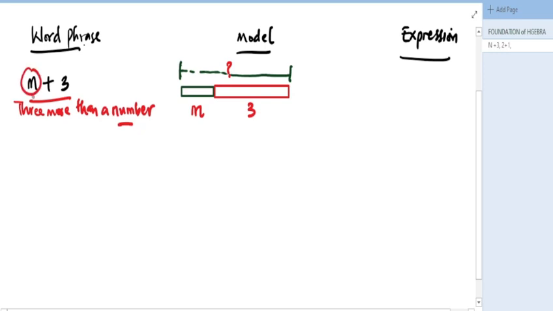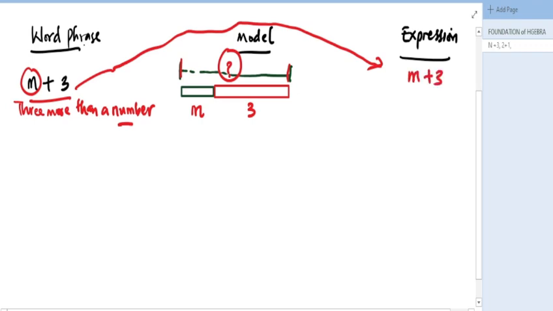That number is m. And what is happening? 3 is more than that number. So we need to know the number, then we add 3. So what does it give us? This is what is represented by the question mark here, which is the full stretch of this line boundaries. So in the expression, we can transfer this to this side of the expression. Okay, so we have m plus 3. So that is the expression.